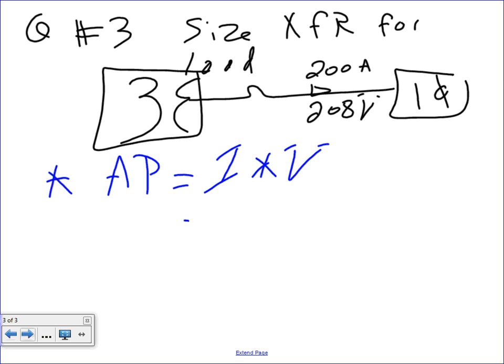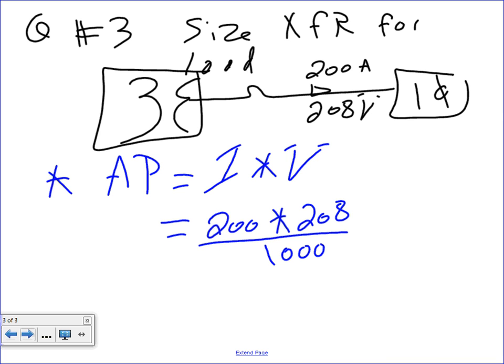So if you go here, you take, what's my current? 200 amp. What's my voltage? 208. Always divide by 1,000. From now on, guys, with me, I always size in kW, assuming always divide by 1,000. When we talk power, we talk K. We don't talk volt amp in the power. We talk kVA when you size transformers and so forth.